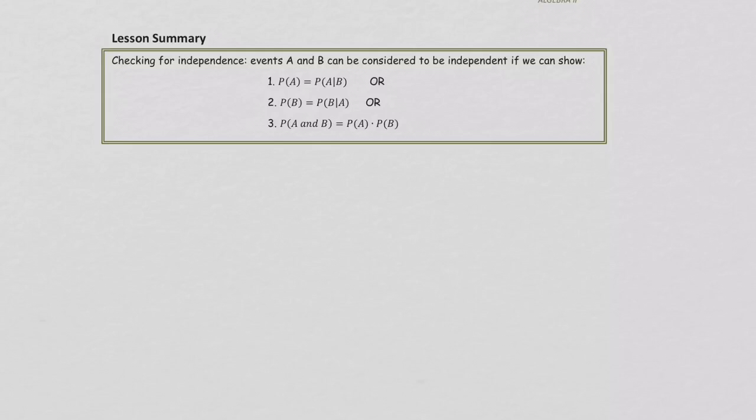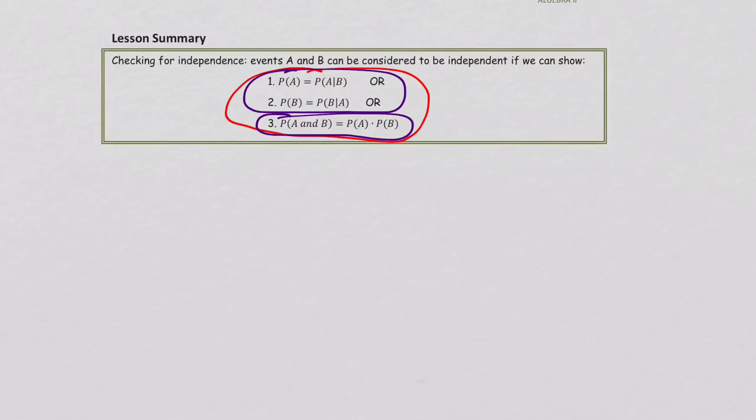To summarize what we're talking about here, these are your three ways to check for independent events. We've done this one multiple times now prior to this, and in lesson 9 we did these two. But now these are your three ways to clarify if something is independent or not. And remember, if those two are false, then it's dependent. If it's just this, they're not independent.